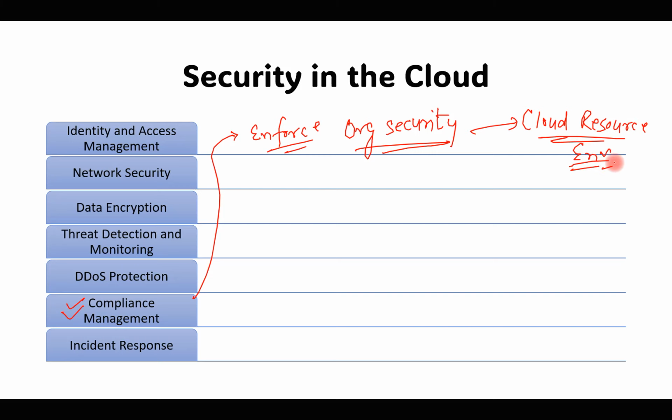It helps us ensure that whatever resources or cloud we are using are compliant with industry regulations and data privacy laws. So where can we use it? We can use it for automating compliance checks and assessments. We can use it for identifying and remediating compliance violations. We can also use it for maintaining an audit-ready cloud environment.